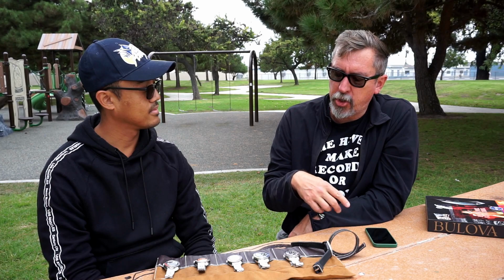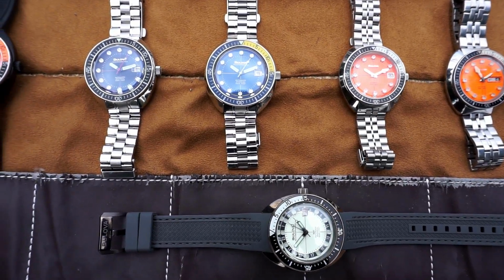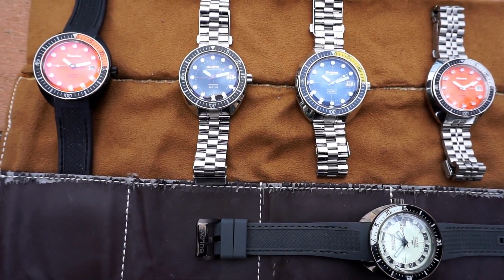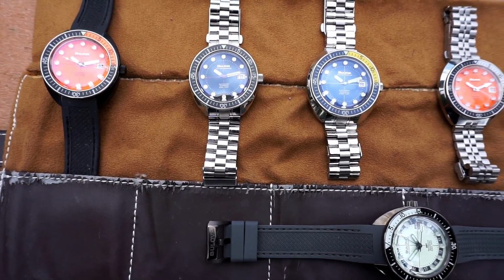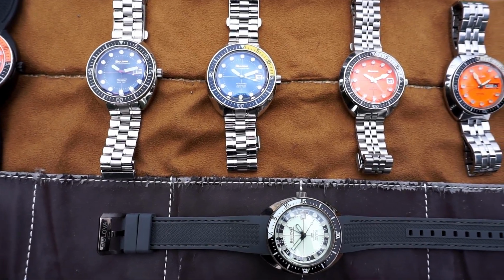1969, they changed the dial layout and they throw Oceanographer onto the dial. So prior to that, it was just kind of called a Snorkel. 1971, they released an orange version with a day date, and that's a limited one-year run. And then the whole line kind of stops in about '74, '75.